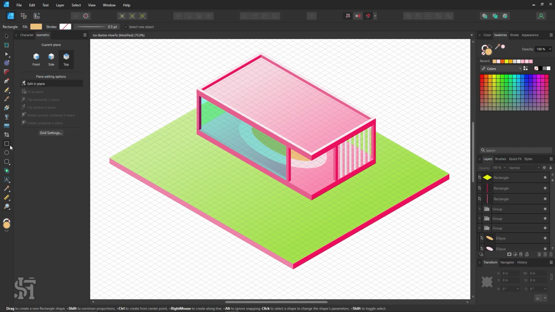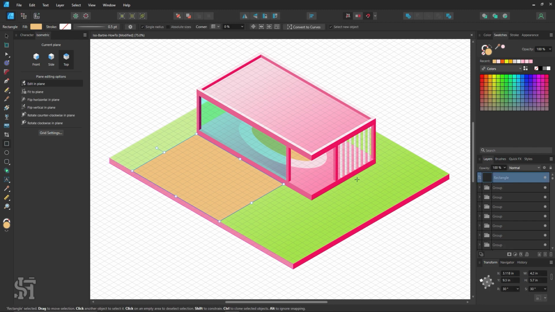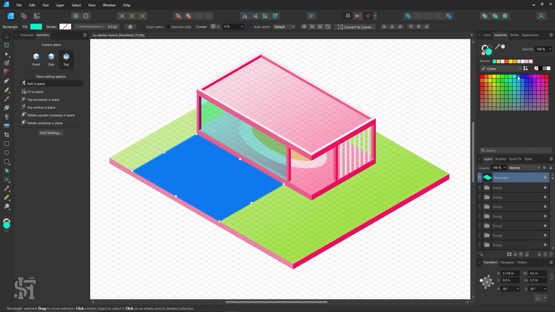So we are going to select the rectangle and the top, and we're gonna make the pool here. And it's gonna be right on the edge of the grass. And you know what color it's gonna be? It's gonna be blue, because that makes sense. That's a very greeny blue. How about a blue? This blue?